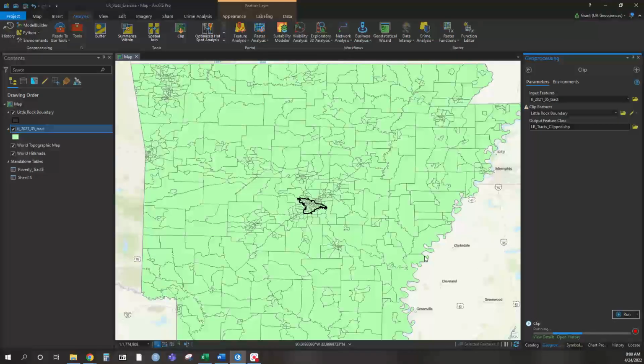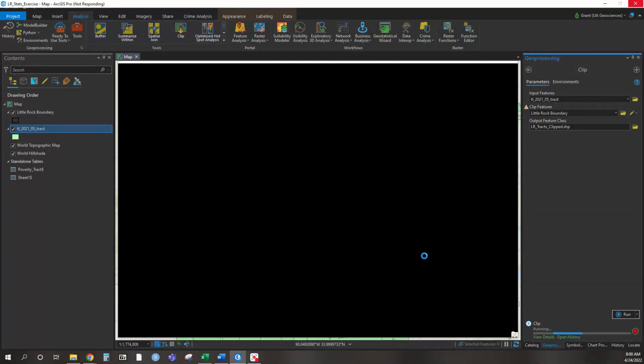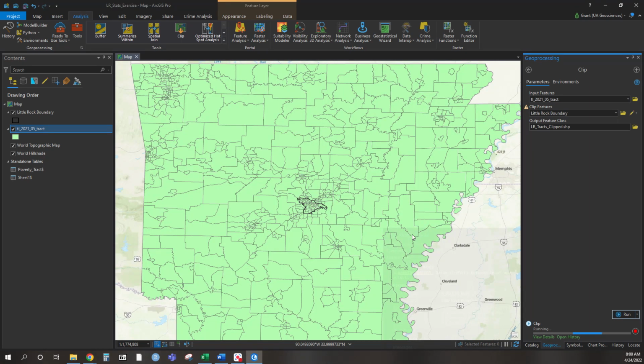We should be pretty good. This one's not a tough task for ArcPro to do. I'm not freaking out because my computer does this often when I'm using tools, is it'll turn black like this, say it's not responding. Give it a few seconds and then it bounces right back and it's fine. Fingers crossed on this one anyways. There we go.